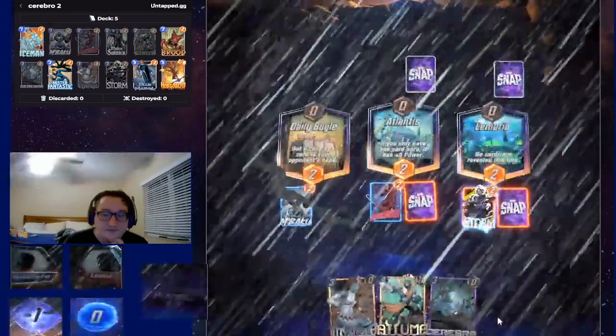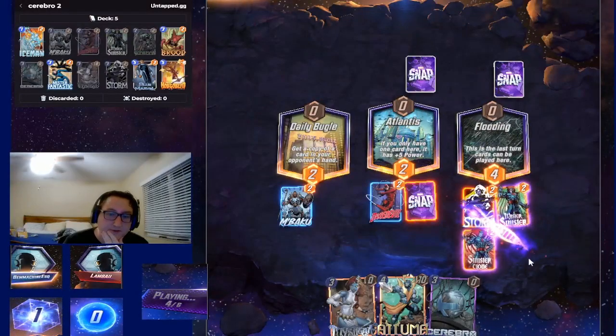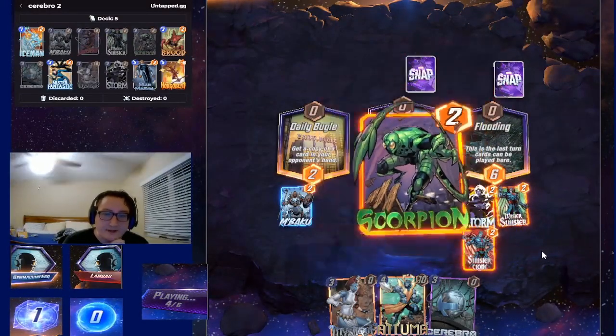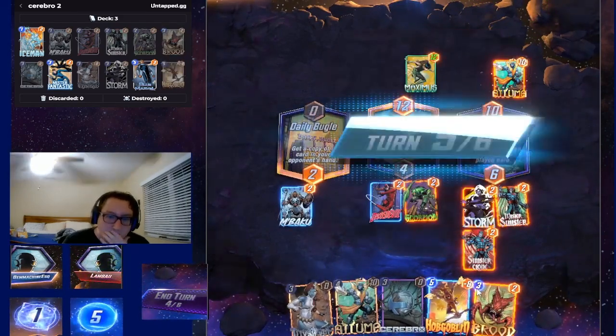Wind, aid my hand. And now we have to start thinking about getting our Cerebro on the field. And I think I'm going to put it in the flooding location so it can't be Enchantress, or it's very likely it can't be Enchantress. Ooh.